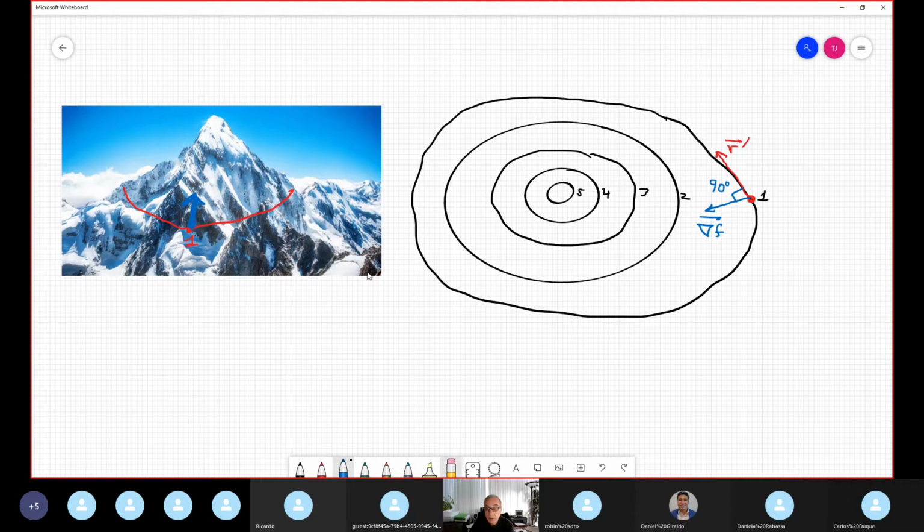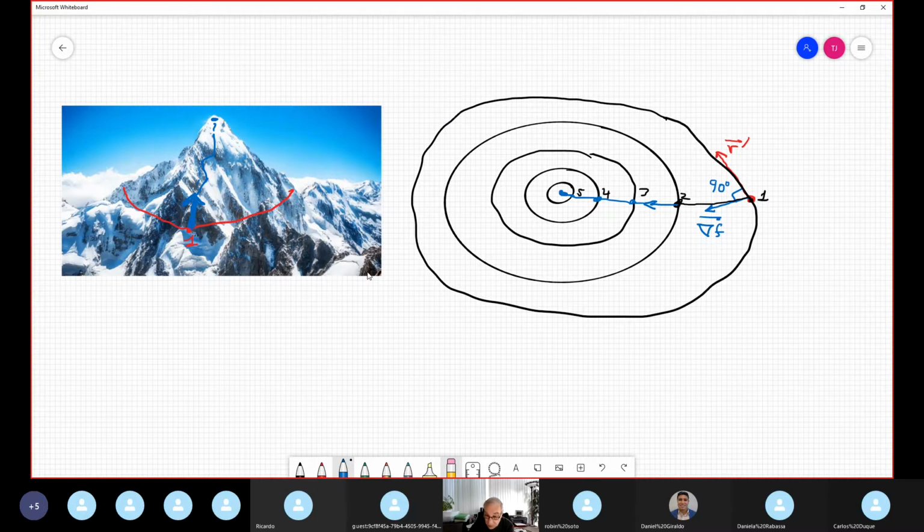Okay. So you move in this direction, no problem. And you get the second point, and so on. The gradient is always perpendicular, to get to the peak of the mountain. This is the idea, guys. Not necessarily is it a straight line. It's a different trajectory to get there, but the trajectory is determined by the gradient.